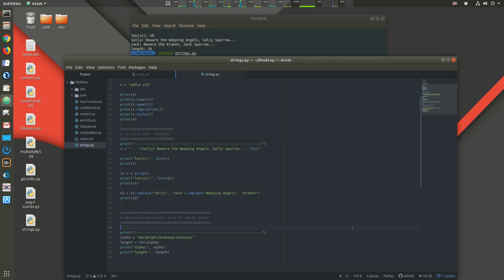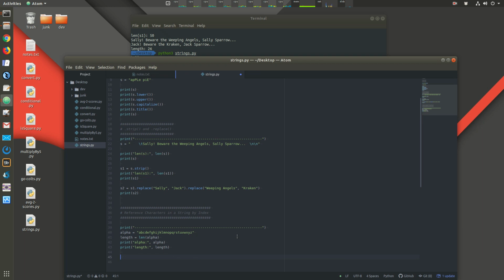Now we want to reference individual characters from inside of this larger string. We can do that by reference by index. The indexing in computer science always starts with 0. If I want to access an individual character, I reference the variable holding the string, alpha, and then I have to use square brackets.